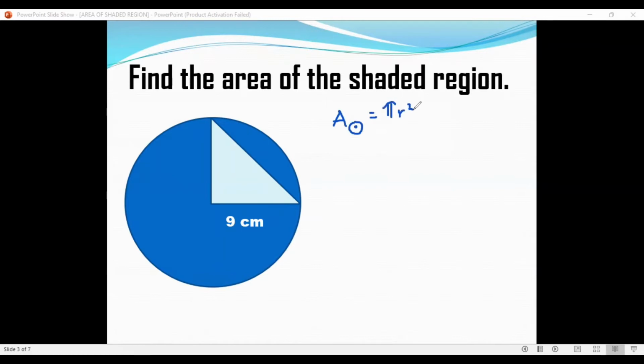You will notice here in our example that the 9 pertains to the radius of your circle, and at the same time, this is the base and the height, or the altitude, of the triangle. So computing now the area of the circle, we simply change pi to 3.14, and then the radius is 9 cm. So we have to substitute that and multiply 9 cm by 9 cm.